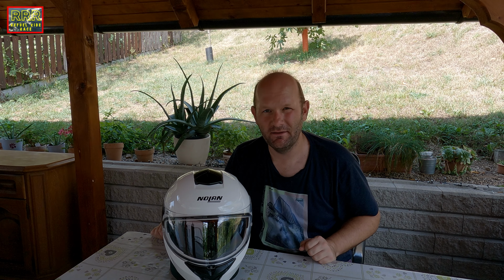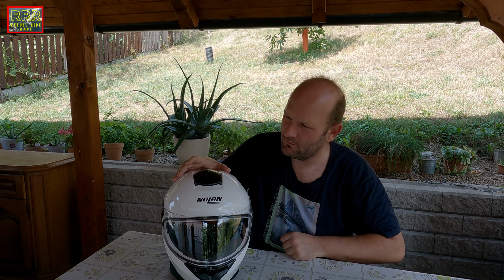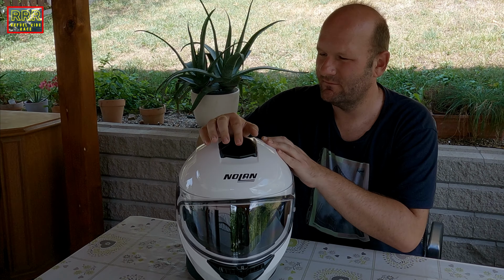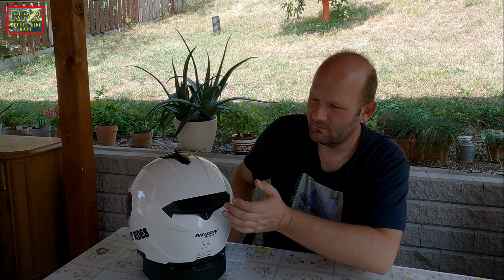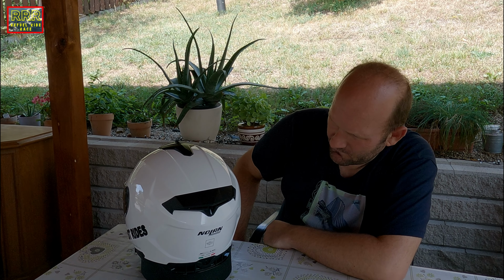It has a very effective ventilation in the front and on the top. On the top you have 2 positions, first one and the second one. And at the back, the air is coming out. This one is not possible to close.